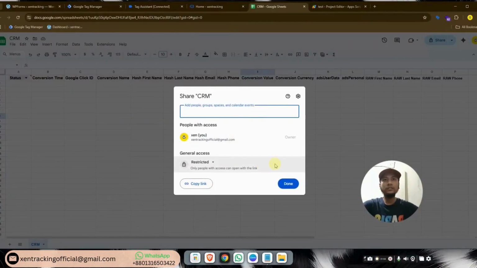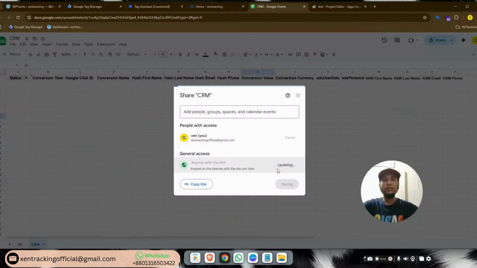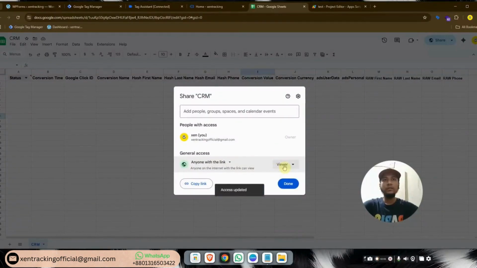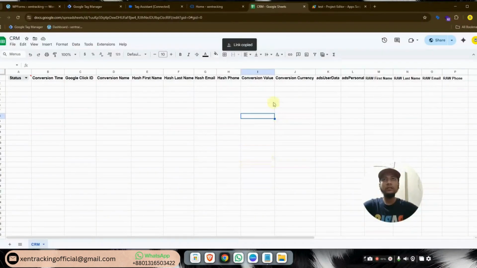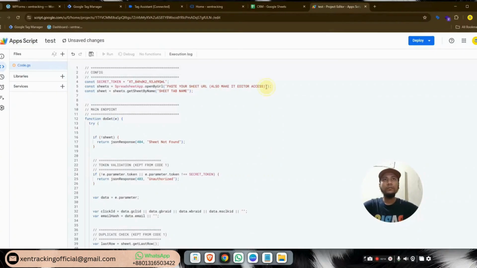share it, give it editor level access, copy the link, paste the link here, input the sheet tab name, save it.